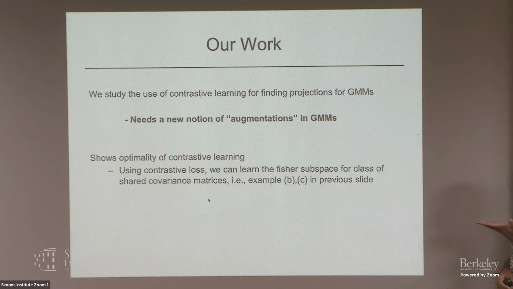So we want to study contrastive learning. What is missing? We need a notion of augmentation. We just have a Gaussian mixture, and there's no notion of augmentation, but we need one for understanding contrastive learning. It doesn't already exist, so we'll just make one up. I'll say right away that our results here are not comparable to actually learning mixtures of Gaussians, because we have augmentations, and actual learning of a mixture of Gaussians has none. Our objective is not to better solve mixtures of Gaussians, but to understand contrastive learning.